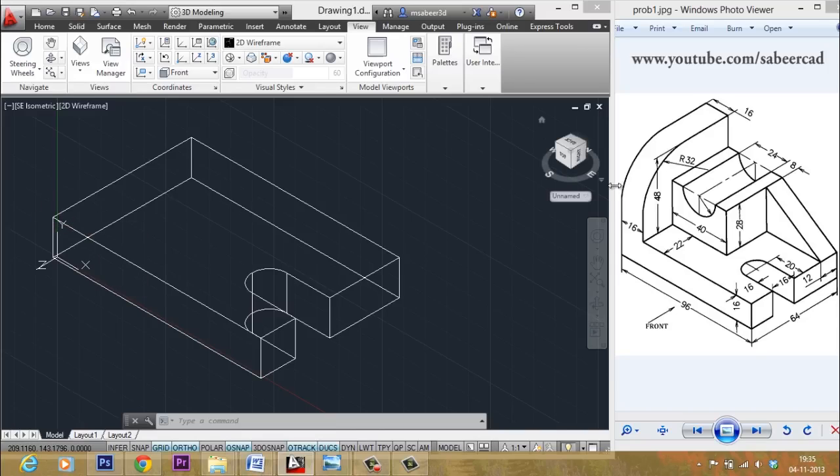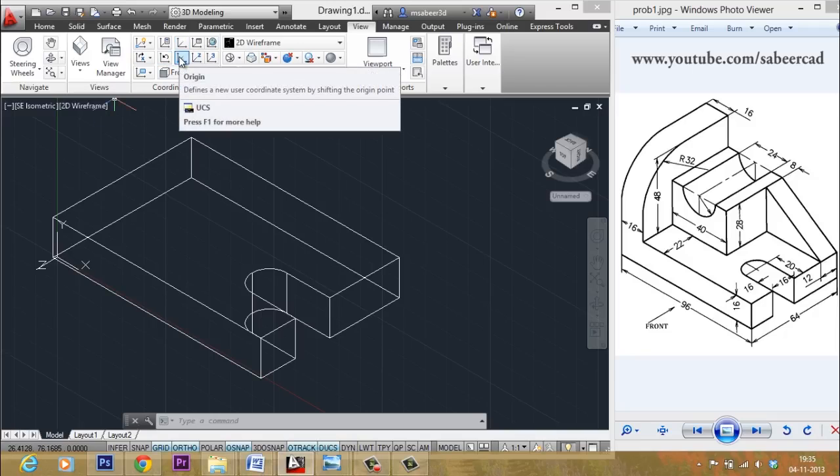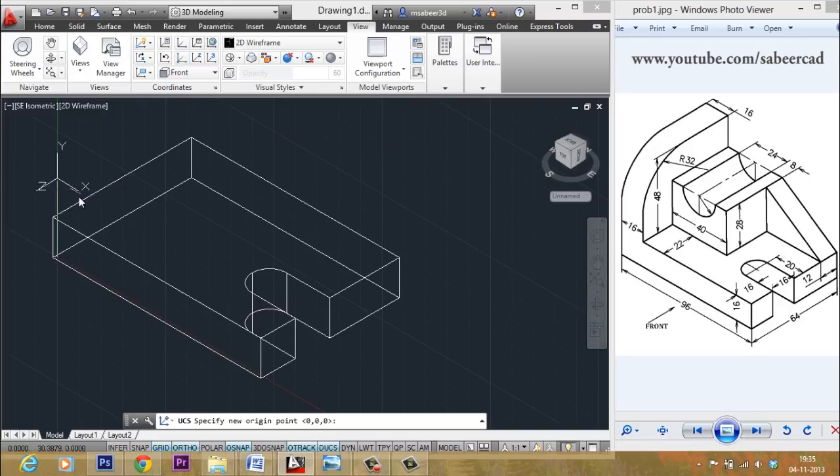Now you have to shift the origin to this point, because I am planning to construct the profile right on this plane. It would be better to take this corner point as the reference or origin point. There is an option over here called UCS origin. Click on the origin option and select the desired origin point. Just click on that, so the origin got shifted. This origin is going to be your reference point. Based on 0, 0, 0, you are going to define this point. In fact, your UCS is kept over here on this corner.